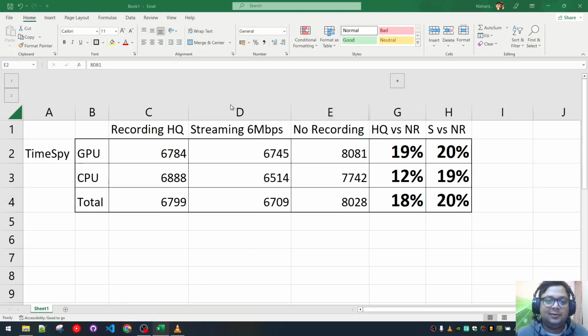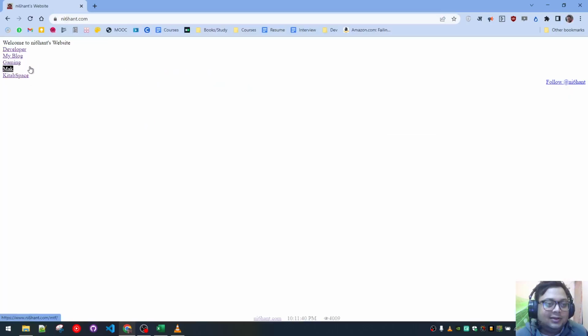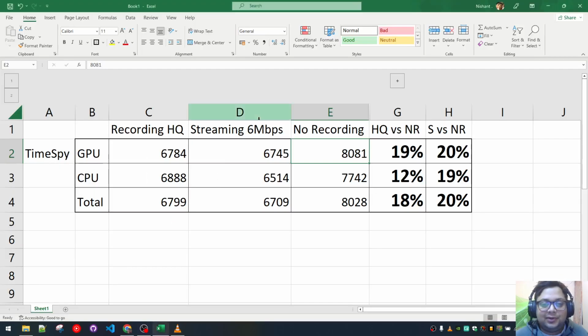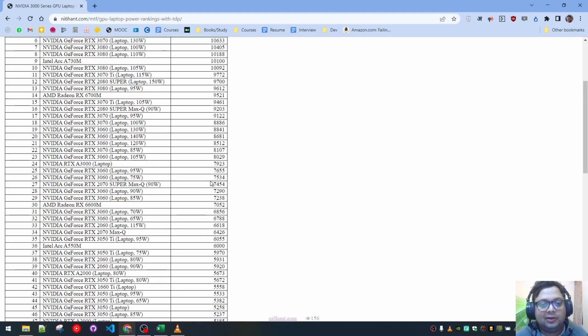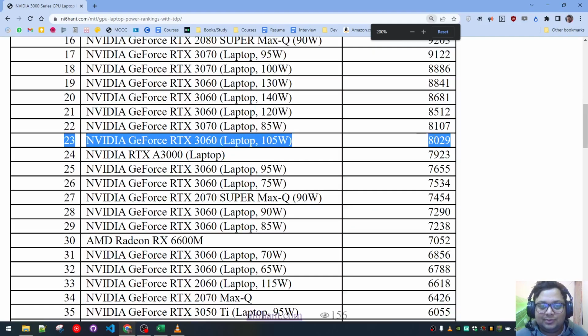Let me show you this interesting thing, I think you will appreciate it. So, the GPU comparison chart. The previous score for GPU Time Spy is 8081, so it's about here, nearly close to the 105 watt 3060 laptop GPU.